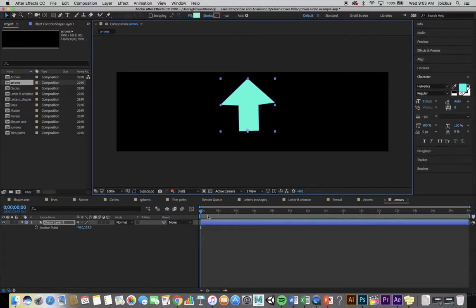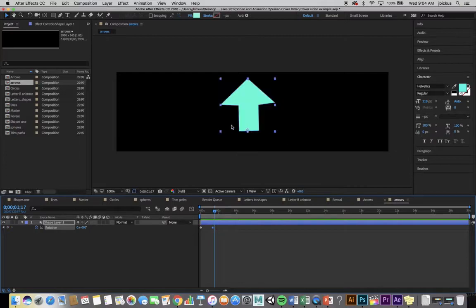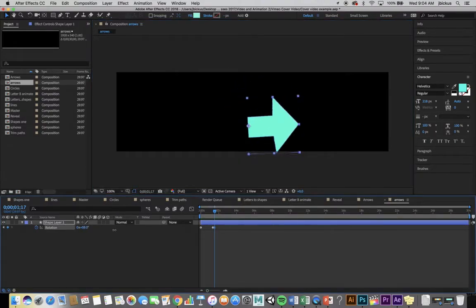I'm not going to keyframe that, but now what I'm going to do is hit R, and that's going to open up my rotation. So here I'm going to have my playhead start with nothing. So I'm going to turn on my stopwatch. I'm going to move my playhead forward. I'm going to say, all right, at this point, I still want you to be in that position. And then right afterwards, I want you to rotate 90 degrees. So I could type that number in if I wanted to. I should probably have this thing up a little bit higher. So I'm going to rotate it 90 degrees so it points to the right.